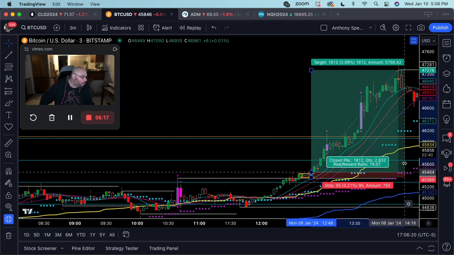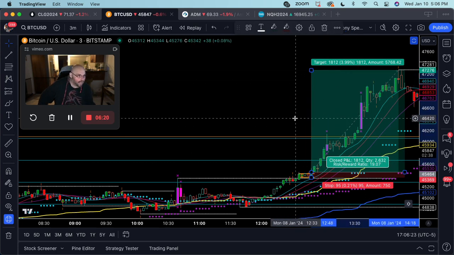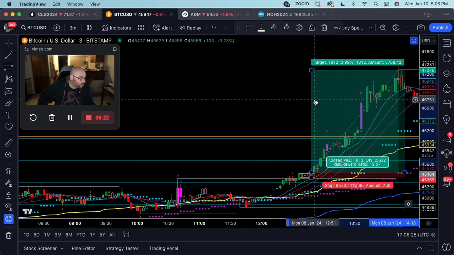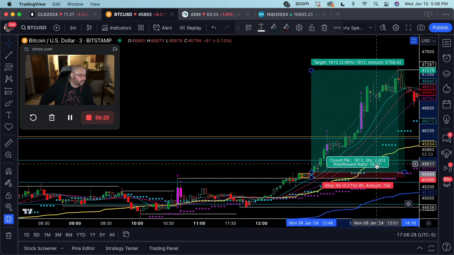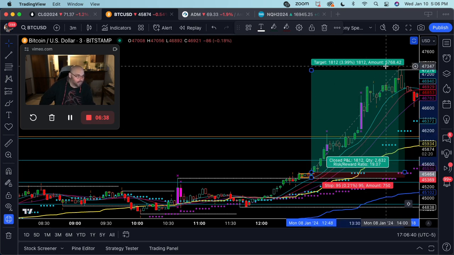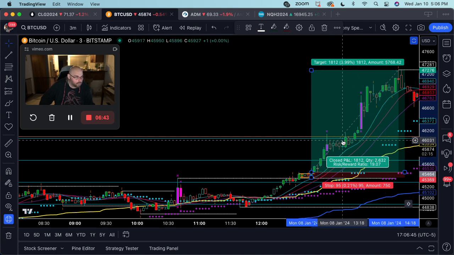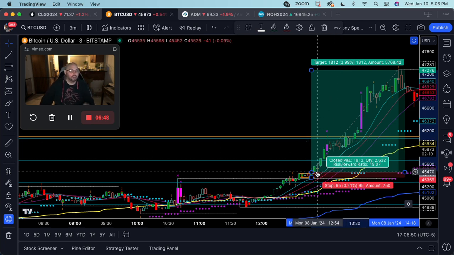Watch that. Oh, look at where price action stopped. Simply by looking left, you could have captured 19 to 1 risk reward ratio, 1,812 ticks, as long as you have the discipline to let your trade run. Okay? Every time you encounter new resistance, you're going to get pushback. You have to put your big panties on and say, okay, my stop's at break even. If the trade's going to go, it's going to go. If it's not going to go, it's not going to go. And I can accept that, right?